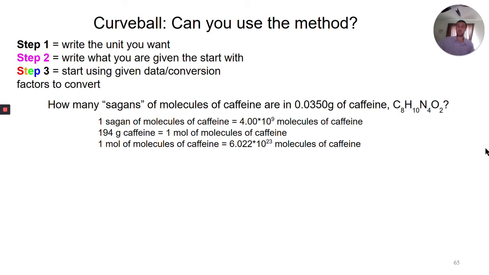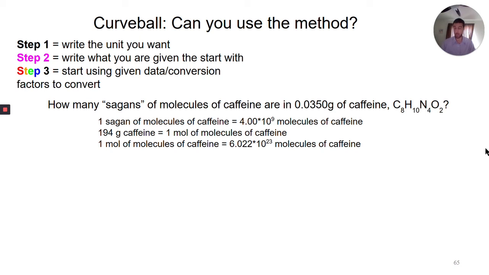This one I will actually solve out because it's a little bit more chemistry related and is a really big deal because it's got a lot of moving pieces in it. This is a third unit, the next section of material. But this conversion is just following the same process we've already talked about. If we make some simplifications to the language, we can solve it now without having any concept of what a Sagan is, a molecule, a mole, or for that matter, grams of caffeine. So let's see if we can create this process and solve it.